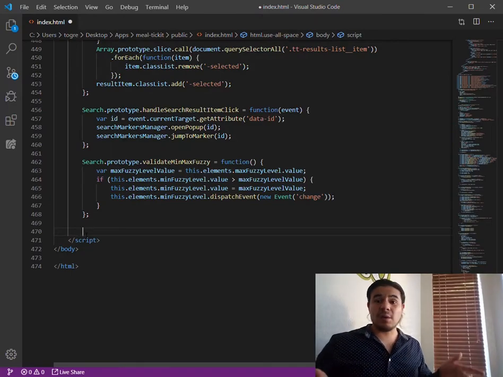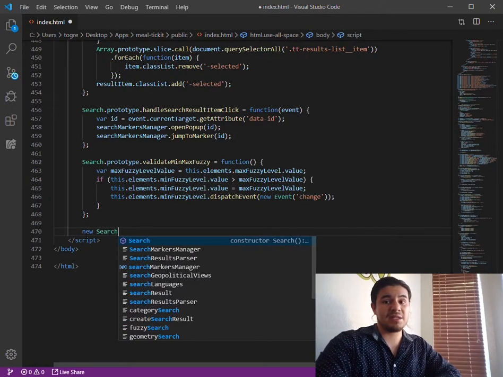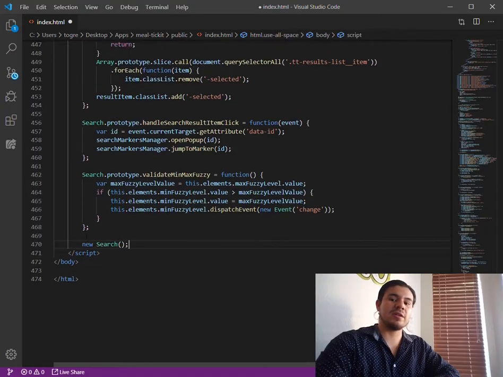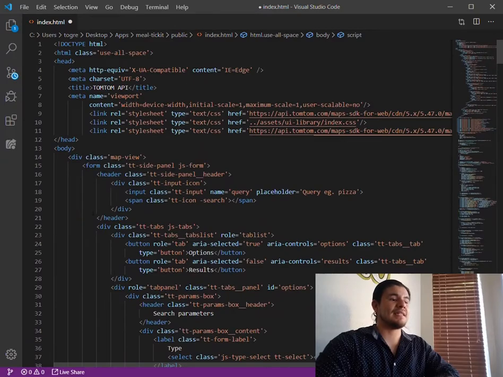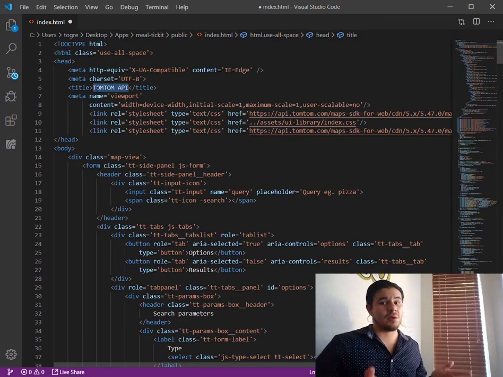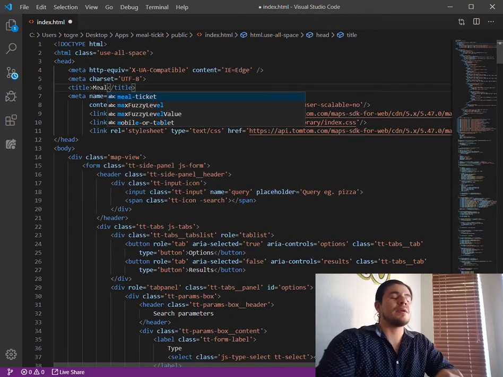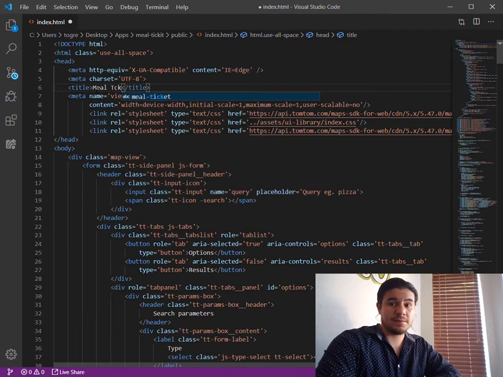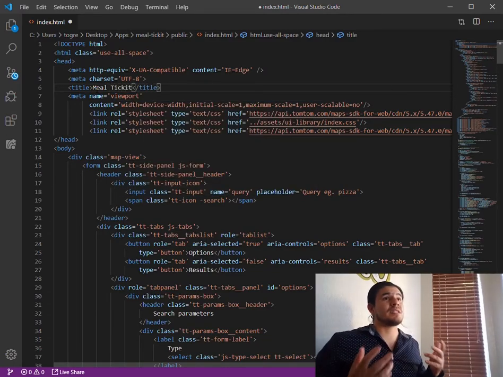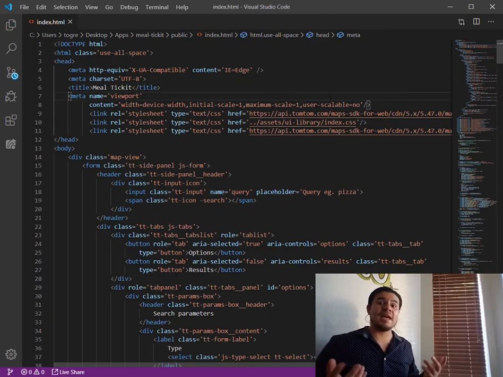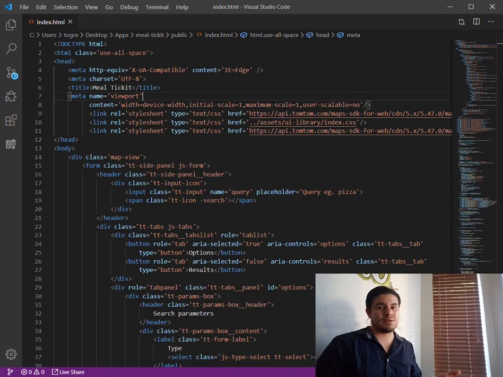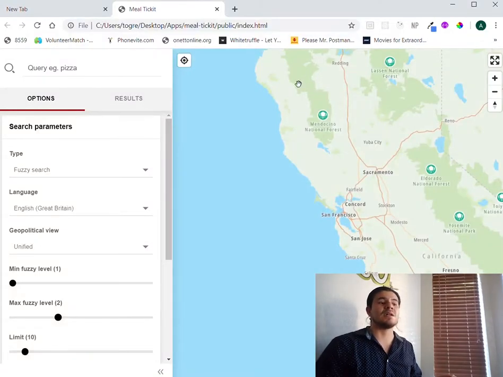Hey guys, so I wanted to show you the progress that we have made here at Comida For Familias with our new application, Meal Tickit. Meal Tickit is an application that is going to navigate the user to locations that have excess food. Now, it creates a win-win situation because we want to reduce food waste and we also want individuals to receive food at a lower cost.